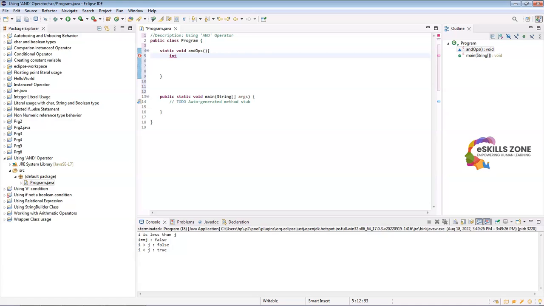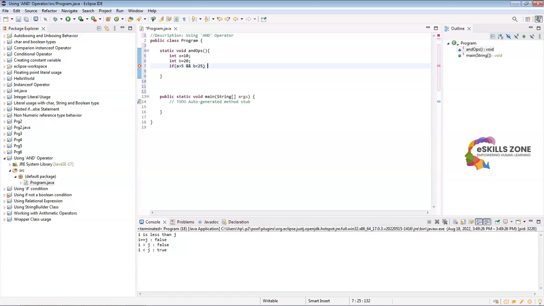So here we will type under this structure. We will use an integer variable with a variable name a and assign a value 10 to it. So here a is declared and defined with value 10. Once again we will use an integer variable with a variable name b and initialize it with a value 20. Now we have two variables, and we'll compare these two variables by using an if condition, and we'll use if a greater than 5 and b less than 25.